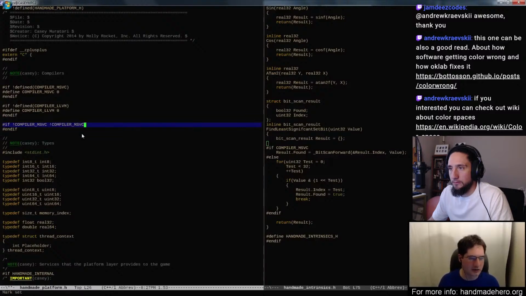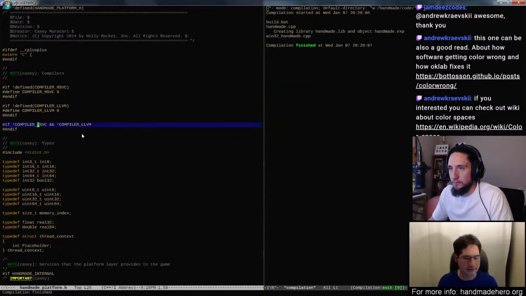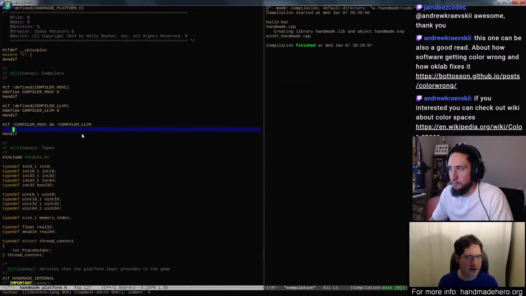No, I still need to do this. So we need to do something like if the compiler is not set at all, right? If we have no compiler set whatsoever, right? This sort of thing. Then inside here is where I'm going to actually try to determine what the compiler actually is. So if neither of the compiler things have been set by anyone, then I'm going to go ahead and try to see what the compiler actually is.